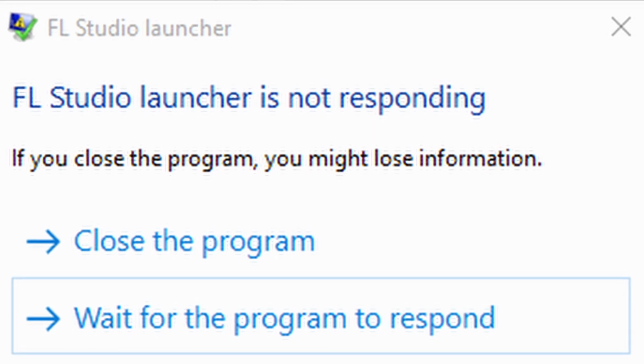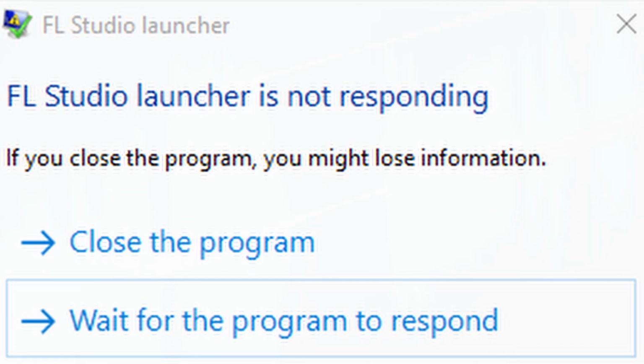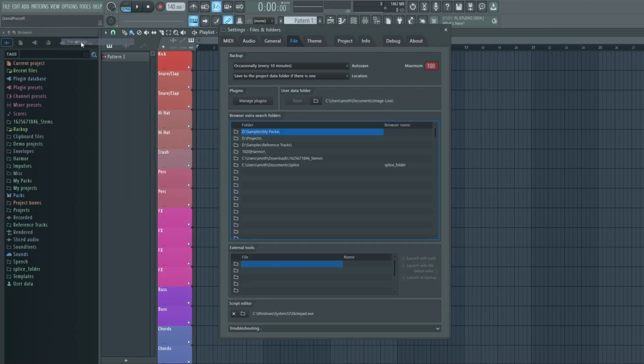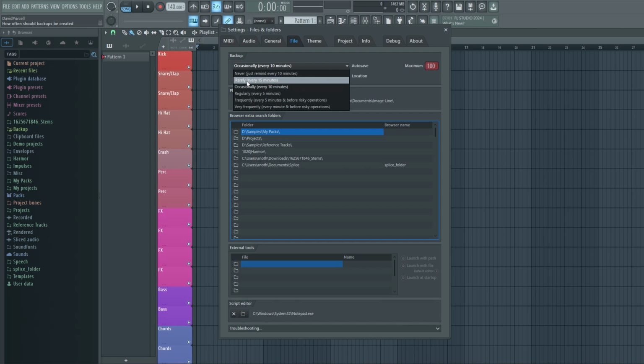However, if I have issues with the file crashing or getting corrupted in some sort of way, and I'm currently working on that project, an easier way to deal with this is to revert to an auto-saved file that's a little bit older, before you had an issue that caused it to crash. So if you go to Options, go to File Settings, you'll see here it has an autosave feature, and you can change this to Never, Rarely, Occasionally, every 10 minutes, Regularly, Frequently, Very Frequently. Then you just need to locate where those files are saved on your computer and figure out which version will actually load up before it caused the project to crash.